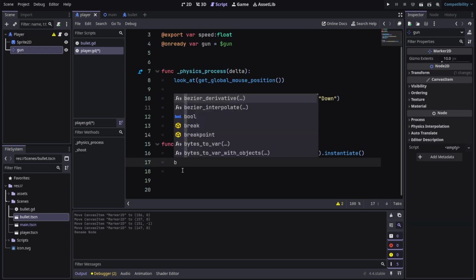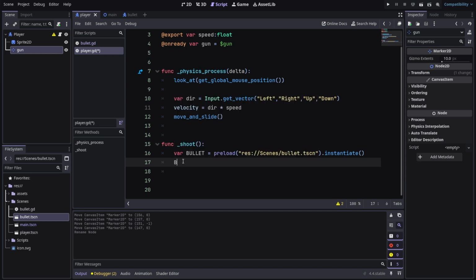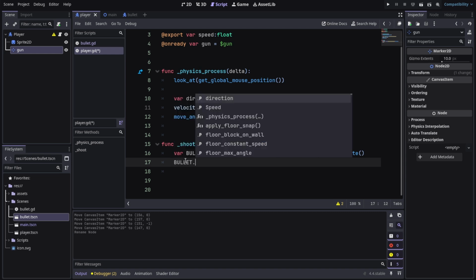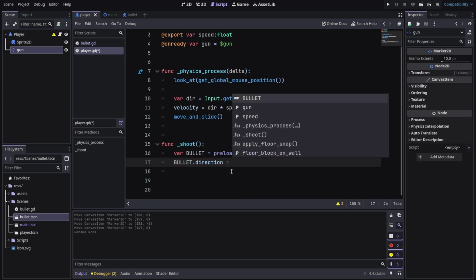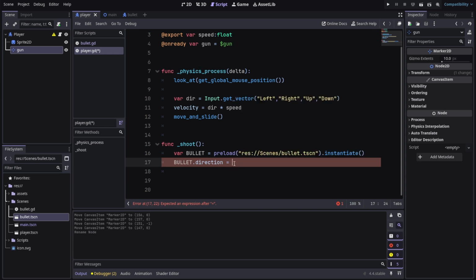Now you just write bullet dot, and now any of the variables. This is the direction variable, and we're gonna set it equal to some simple math. You get the position you want the thing to move toward, and then minus your current position from it.